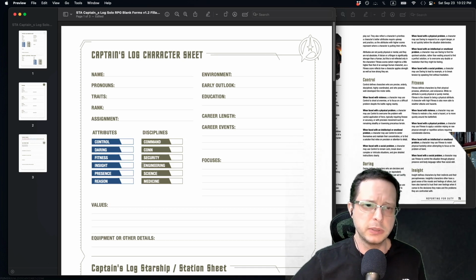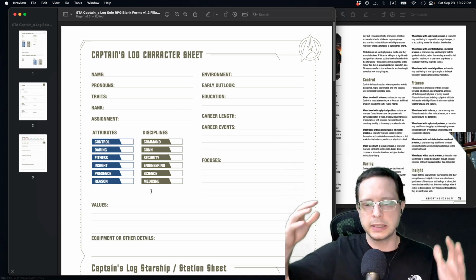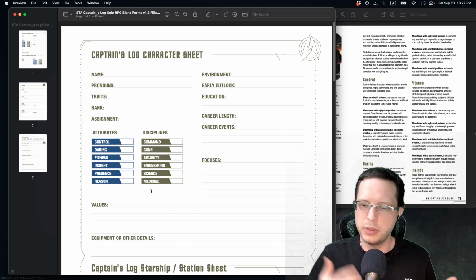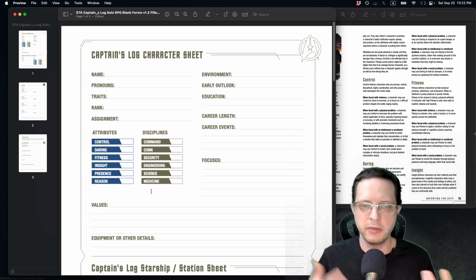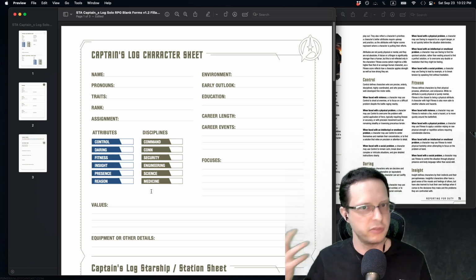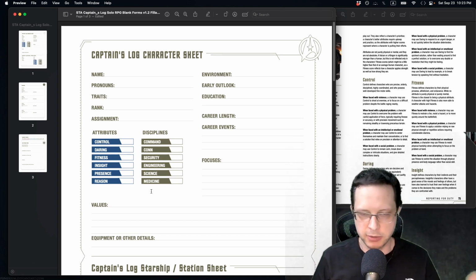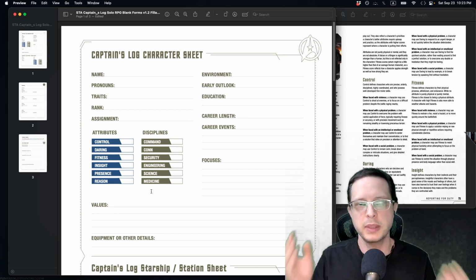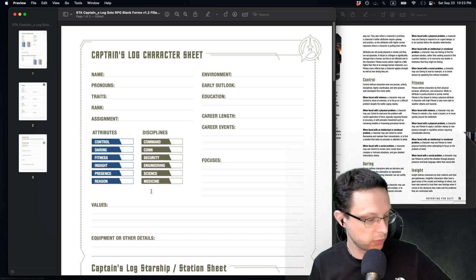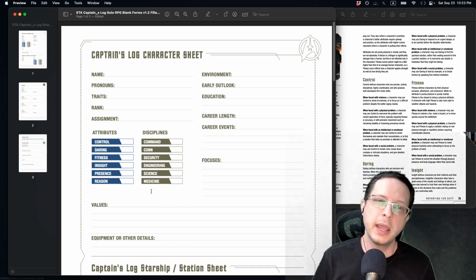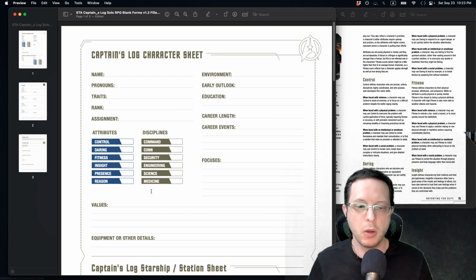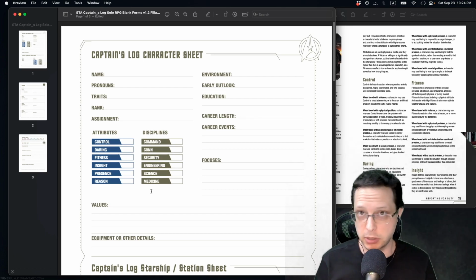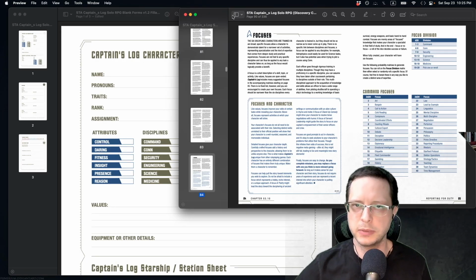Then we have the actual disciplines. These are basically like training in certain different types of things that a person might need to do on a Starfleet ship. Basically, whenever your character needs to do a certain thing, you would combine those two numbers together. Then you roll your d20s, which you always roll at least 2. And then the number of d20s that go at or below your target number are successes. Certain actions would require having a certain number of successes. So we just finished talking about attributes and disciplines.